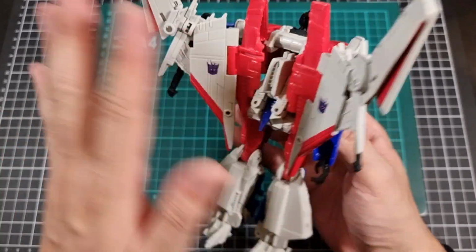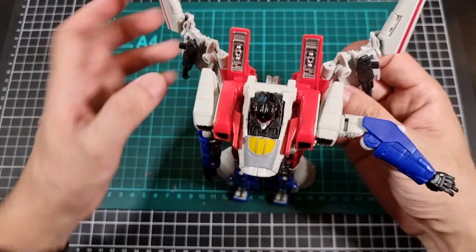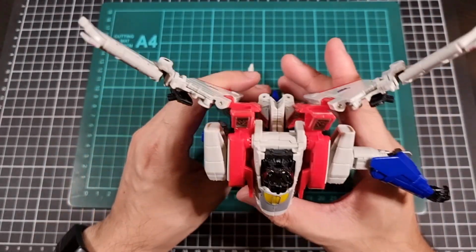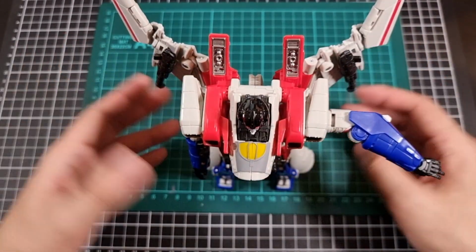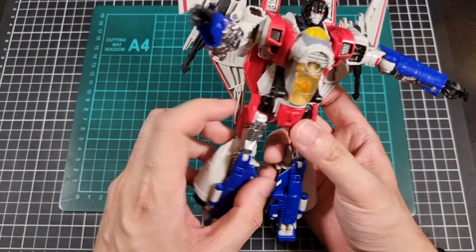Like, the wings do stay in a particular pose and things like that. In fact, that's what it looks like from the top. And yes, Starscream does stand on his own, which is cool. We've already talked about the waist.